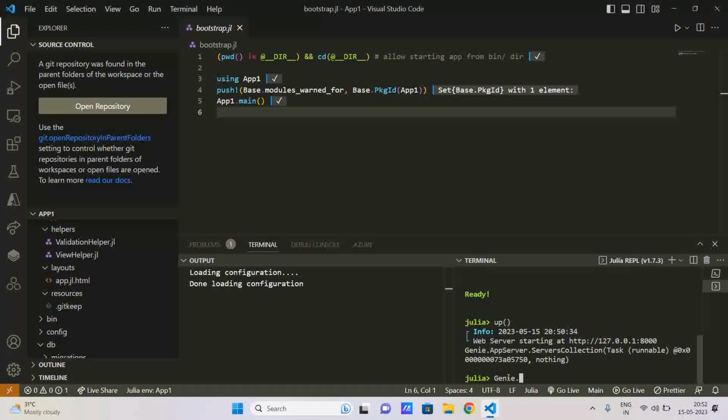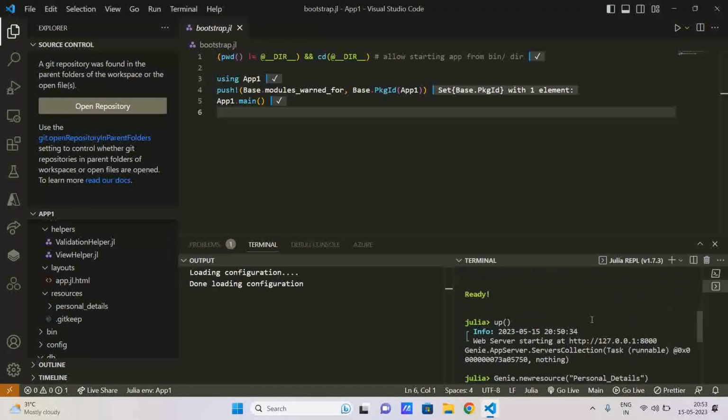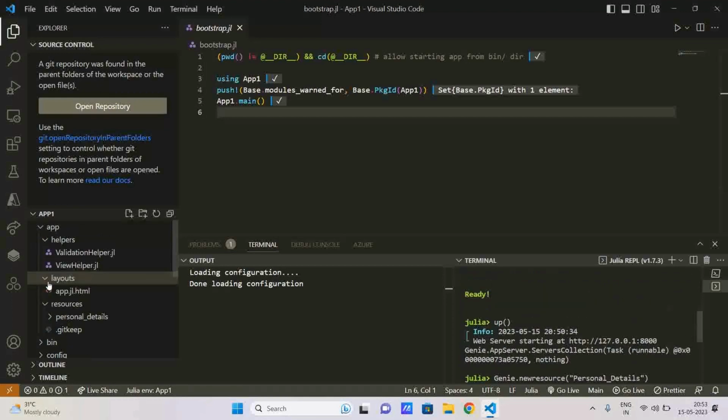First you write Genie dot new resource. I am naming my resource personal details, because it is getting personal details. This is the name of my resource, and press enter. A new resource is created, which you can see here.